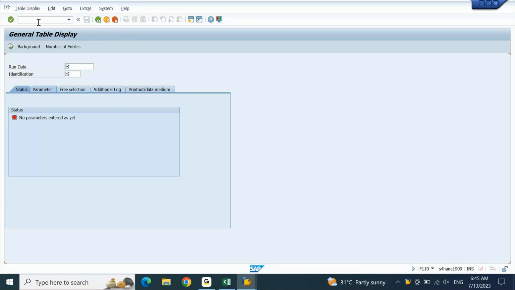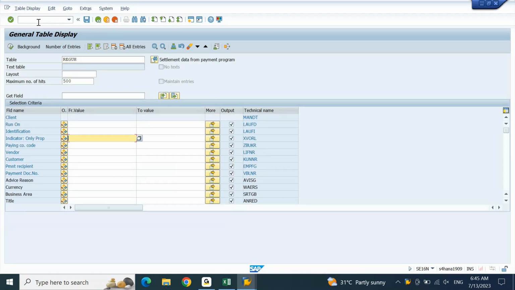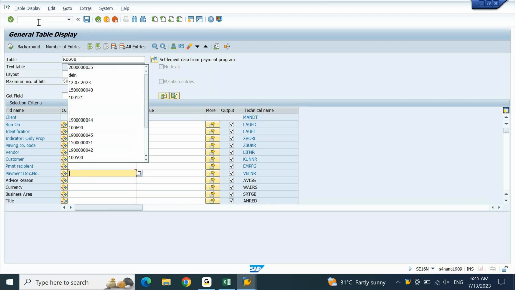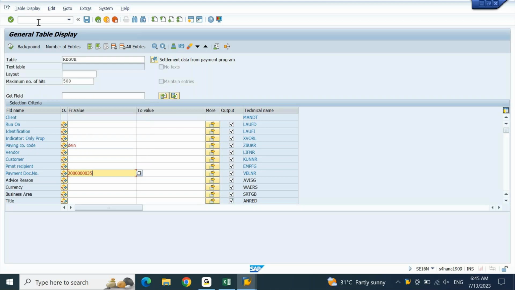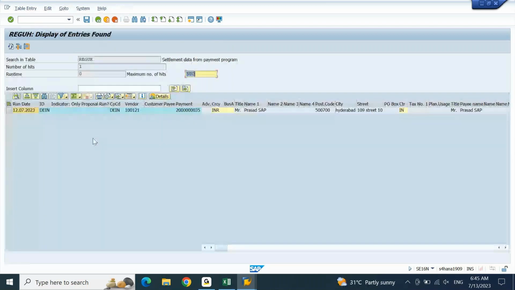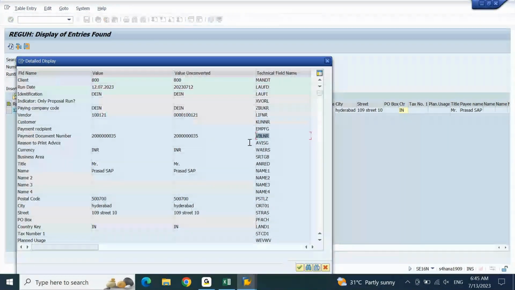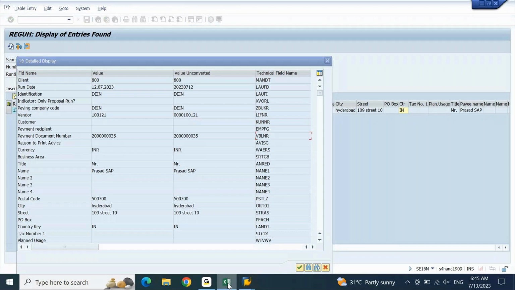SE16N, REGUH, DIN, payment document number, this. Here is your payment document number. VBLNR, put this, and the payment document number, you put this.